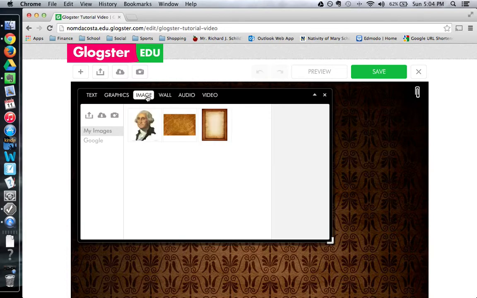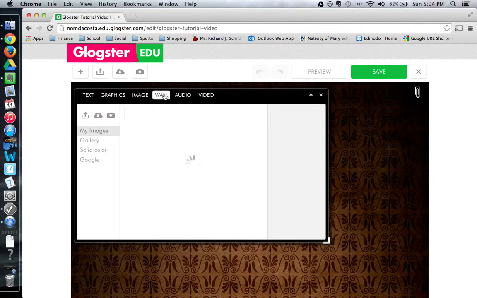Image, this is what you will use to insert pictures into your glog. The wall, this is where you have different options for your background. Audio, really won't be using this tab very much. And then video.